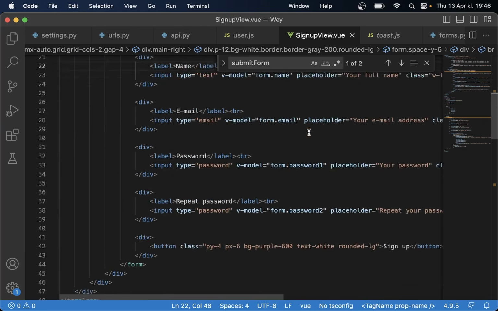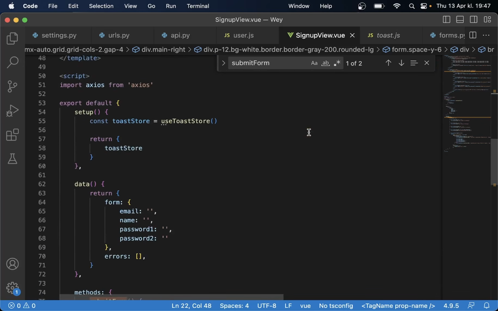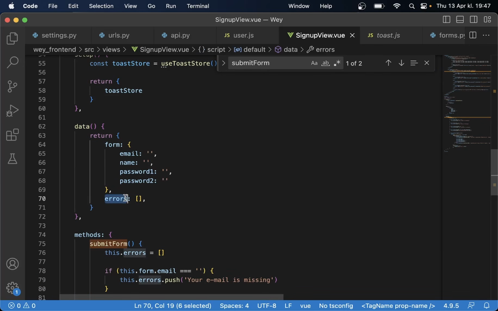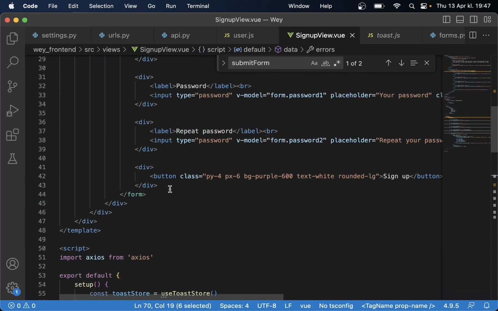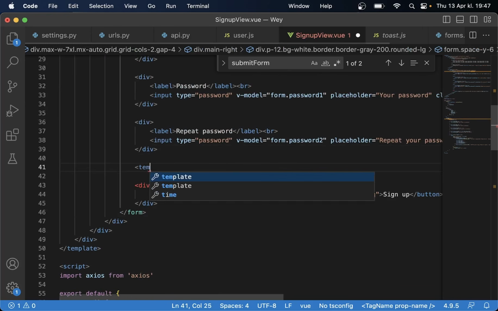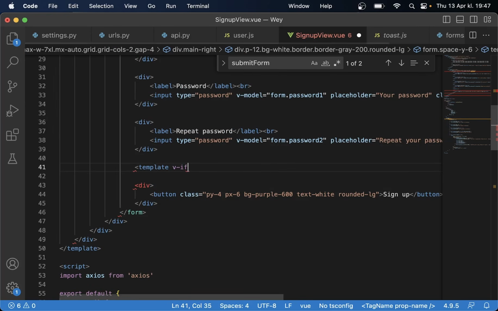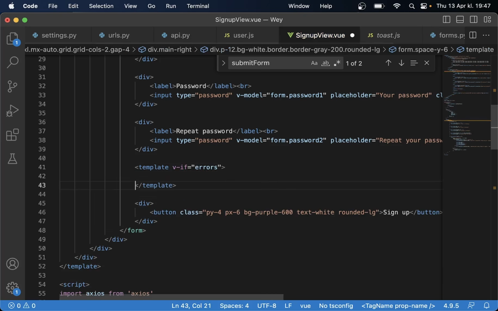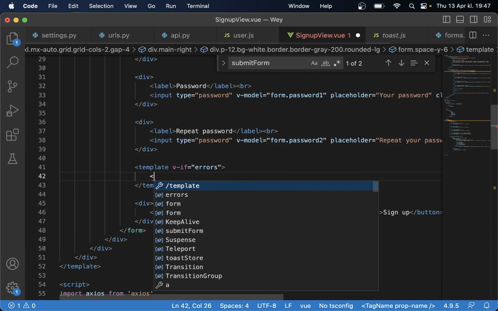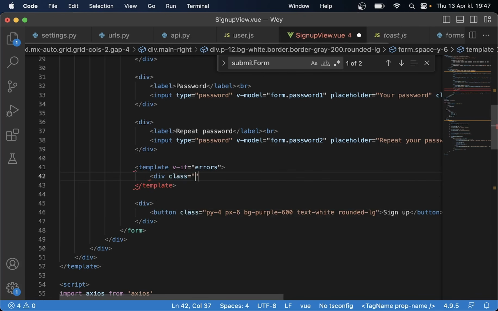So I noticed that I have not done anything to show the errors if there are any. So you can show this above the sign up button. Template v-if. So if there are any errors, I think I can say it like this. Then we can say div class bg red 300.